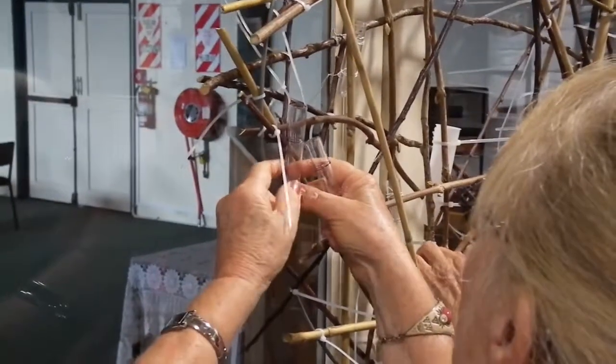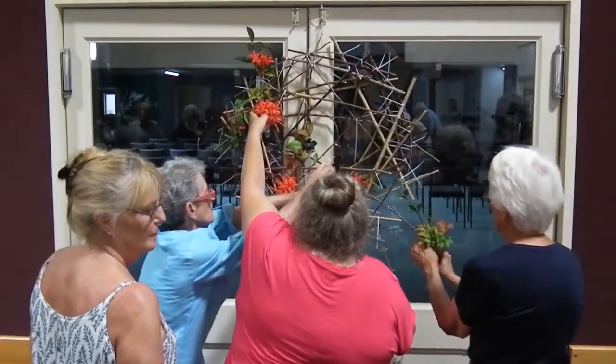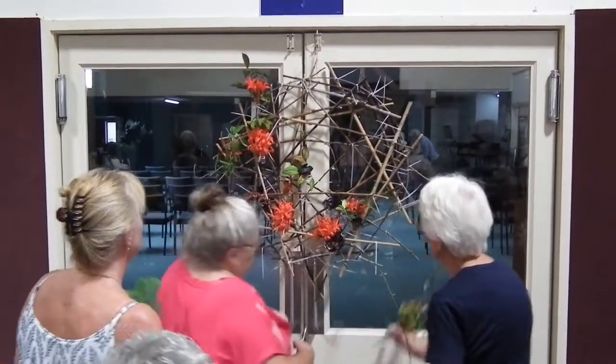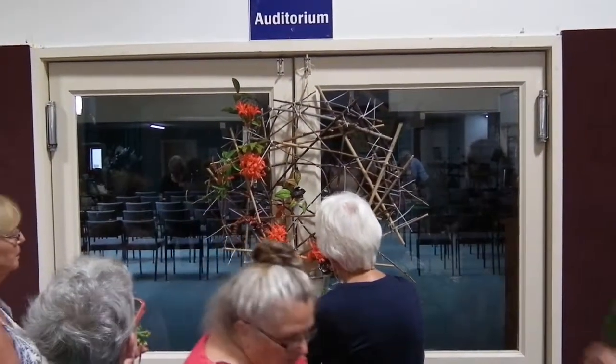To the top and to the bottom it can get a little fiddly. Attaching them in 2 places, and then on went the flowers. This is where there was a lot of discussion about where to place them. Foliage first, then vine, or vice versa, and then the flowers on the top.